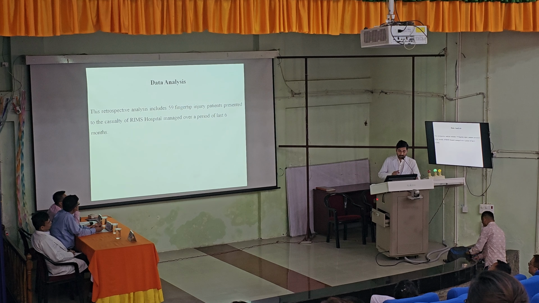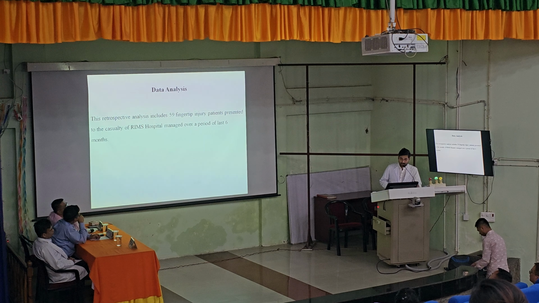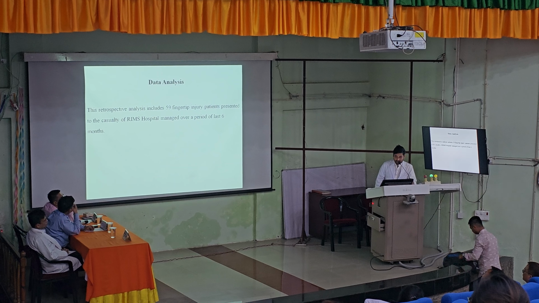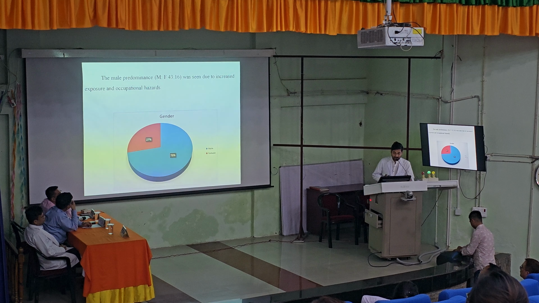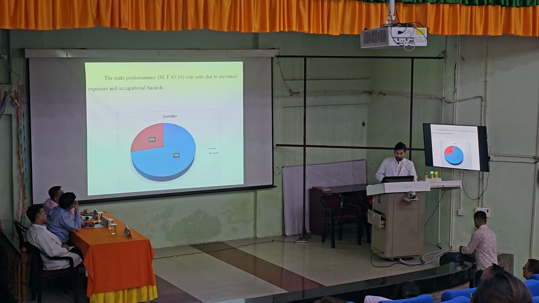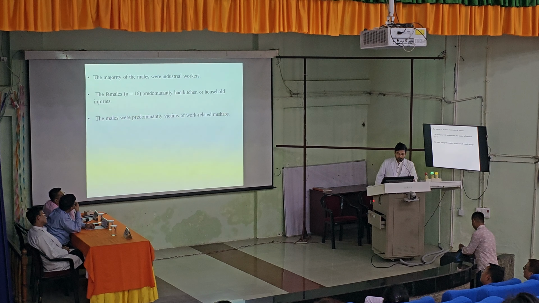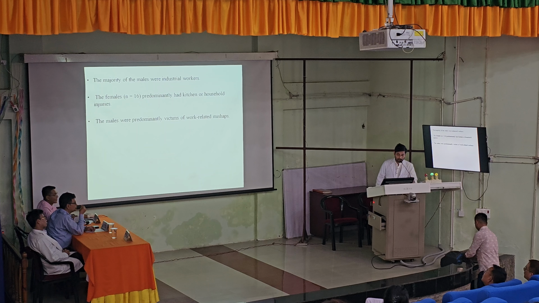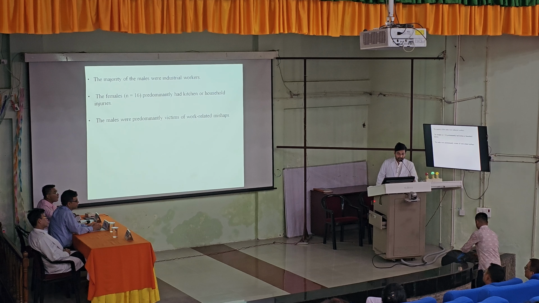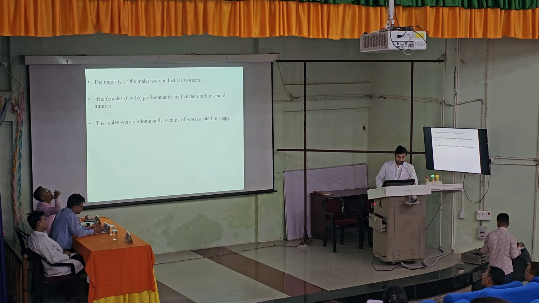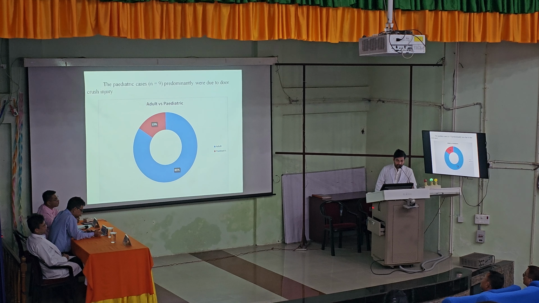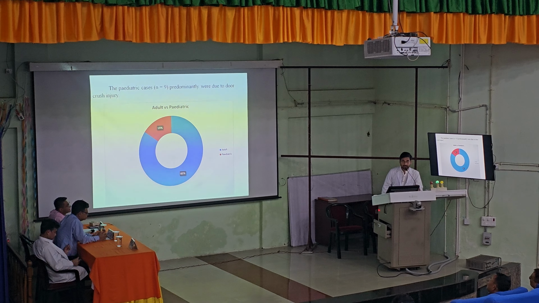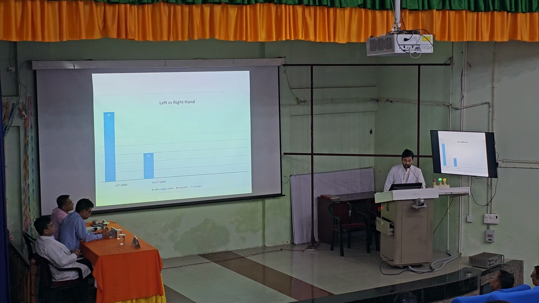Data analysis. This retrospective analysis includes 59 fingertip injury cases which were observed in the last 6 months in our department. We can see 73% cases are male and only 27% female. The males are mostly industrial workers and they are victims of work-related mishaps. Females predominantly have kitchen and household injuries. Pediatric cases are fewer, comprising only 15% of the total cases, mostly due to door crush injuries.